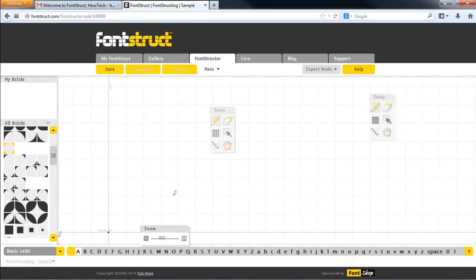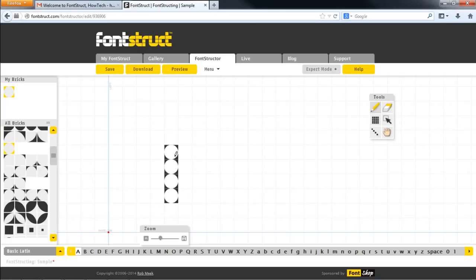Now let's start drawing the first letter. We will use the same brick that we picked up previously to draw the letter A on the canvas. Next up, we will click on the B tab from the panel below to draw that letter. Over here, we will pick up the rectangle tool and draw it over the canvas like so. With that done, let's pick up the eraser tool and remove some of the bricks to form the letter B.